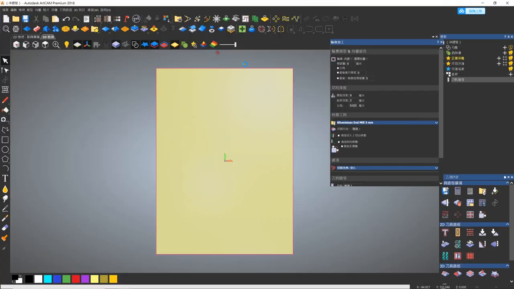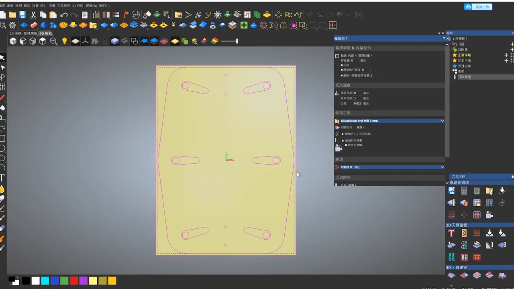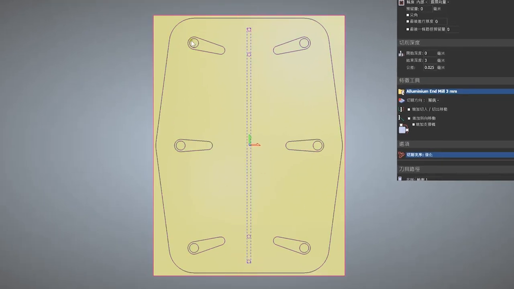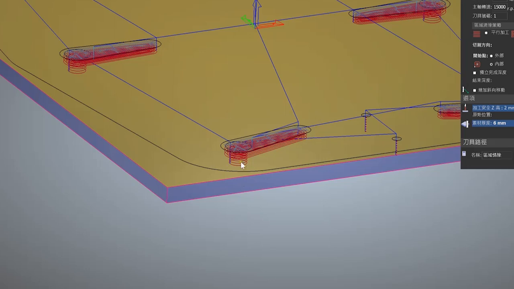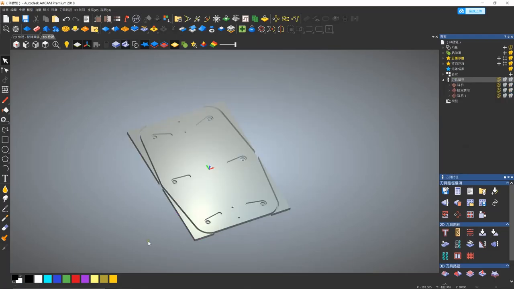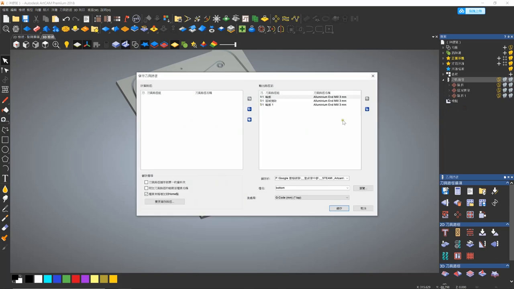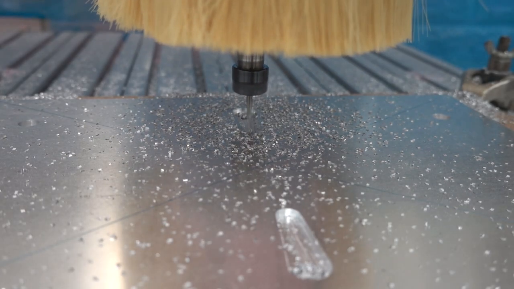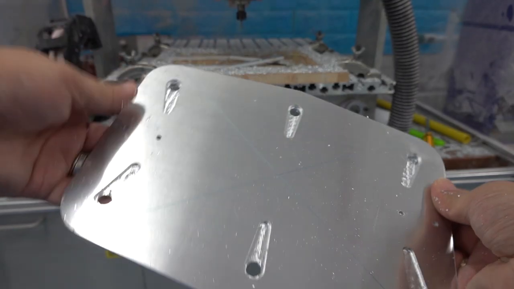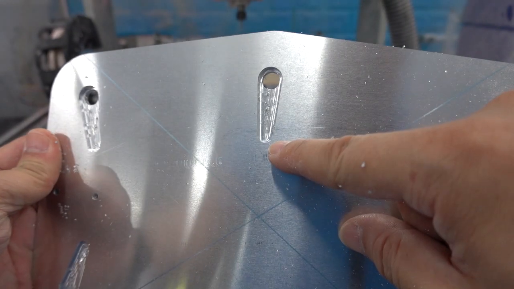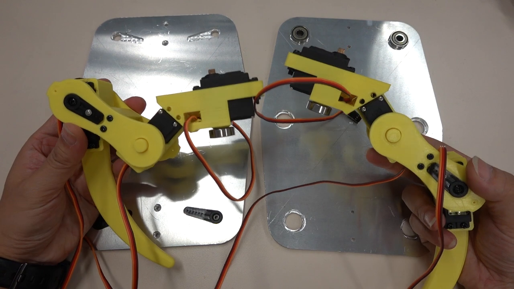After the platform is completed, continue to make the top plate. The top 6 holes are different from the bottom 6 holes. The 6 holes on the platform are round for mounting bearings, but the 6 holes on the top plate are for the swing arm of the first joint. So use CNC to cut this groove, and completely insert the swing arm into it, so the servo can exert force on the plate. Simulate first, and then export to G-code. Then you can put it in the machine for cutting. You can see that the six grooves are neat. The swing arm of the servo should be able to insert. The platform and the top plate are finished.